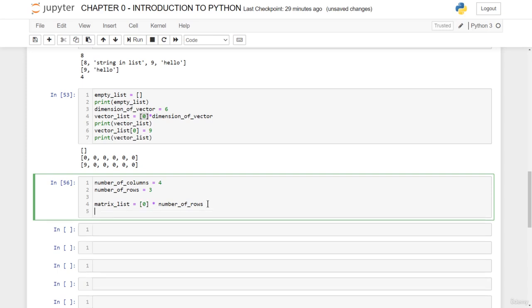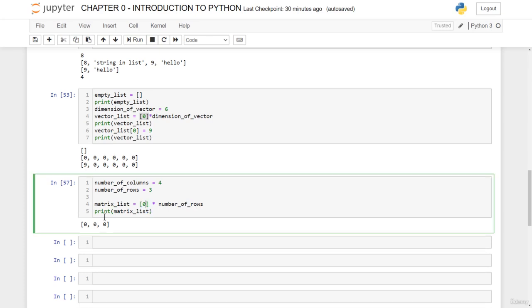So let's do this, and we have, say, print matrix list. So what we obtain here is this list made of these 3 rows. So we have this first row made of this 0, and this other one 0, as the number of rows equals 3.